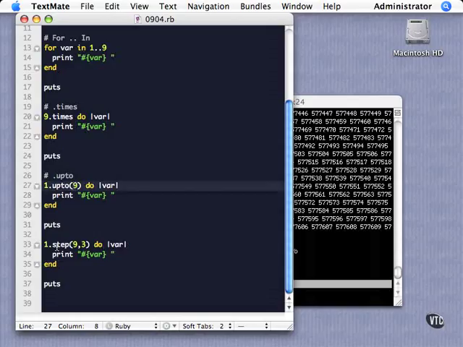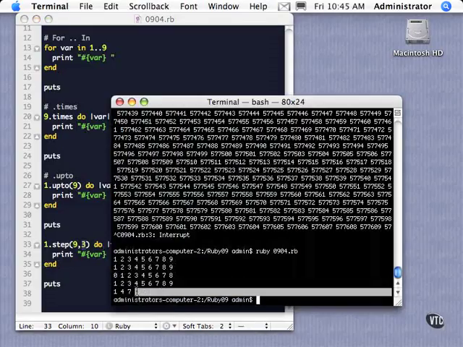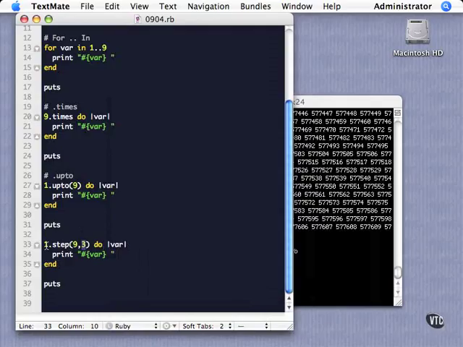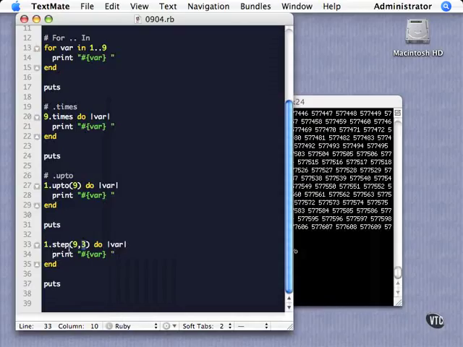Finally, down here we have step. Now, step is pretty similar to upto, except that it takes 2 inputs. The first one is the upto part, but the second one here is, well, what's the step? So if we look at our output here, we're going 1, 4, 7. So our steps are 3. We got 1, and 1 plus 3 is 4, and 4 plus 3 is 7. 7 plus 3 is 10, but we're already outside of our 9 here, so we get 1, 4, 7. I've seen some structures in other languages where you have a for next loop, and you can have a step parameter in there. That's how you accomplish it.